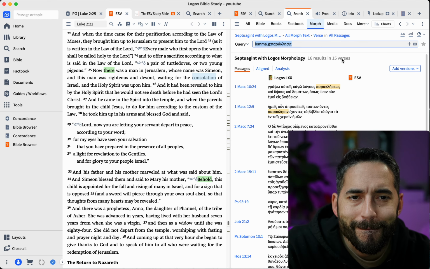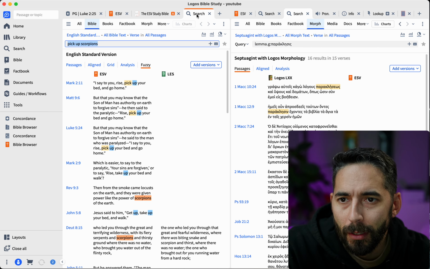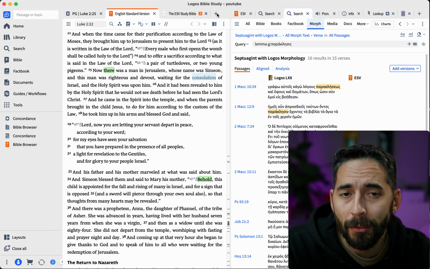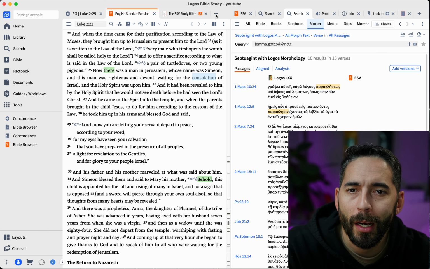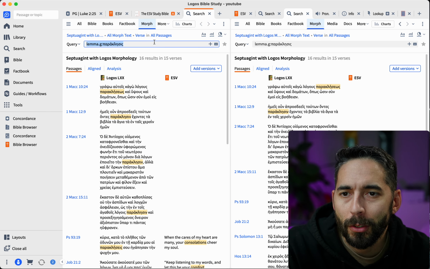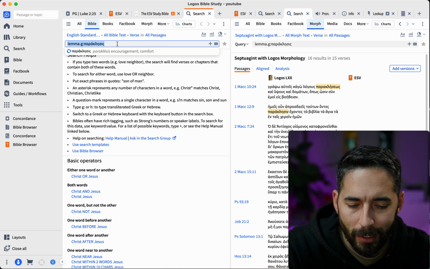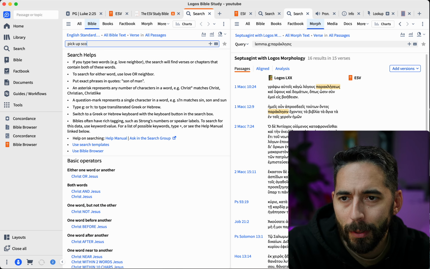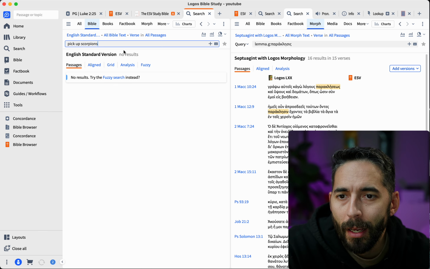Okay. Now, another thing that Logos can do, I'm going to close that. We're going to redo it. Sometimes, if you're like me, you have a verse come to mind, but you can't remember exactly how it's said. And so you've got to look it up. So in Logos, I could come here and go to Bible, select that up here. And then I'm just going to type in what it is. I'm thinking of some verse that says something about pick up scorpions. Right. So I just type that in.